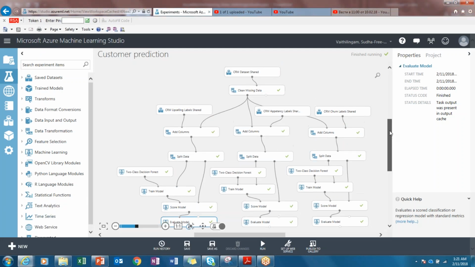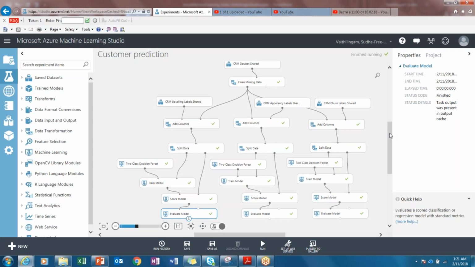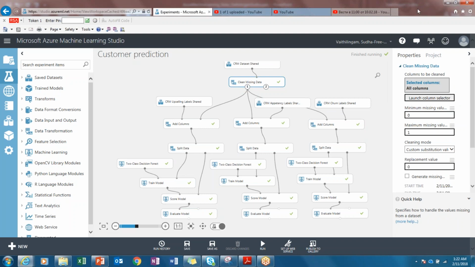This is the model. Let me explain the model before I run the experiment. This is the CRM dataset shared. These are the other 3 datasets. The clean missing data will replace any missing values with 0.